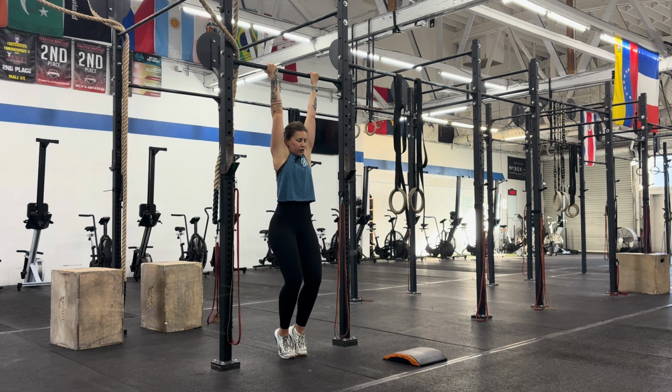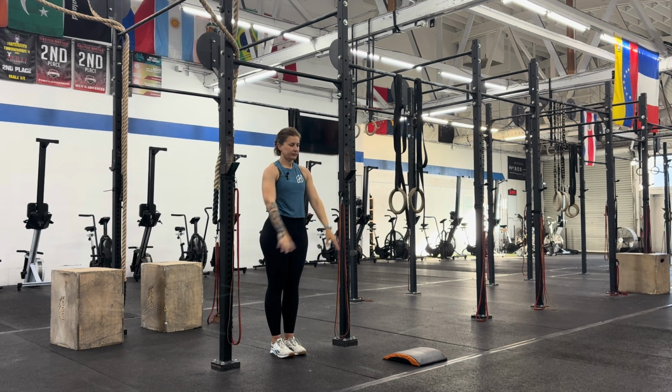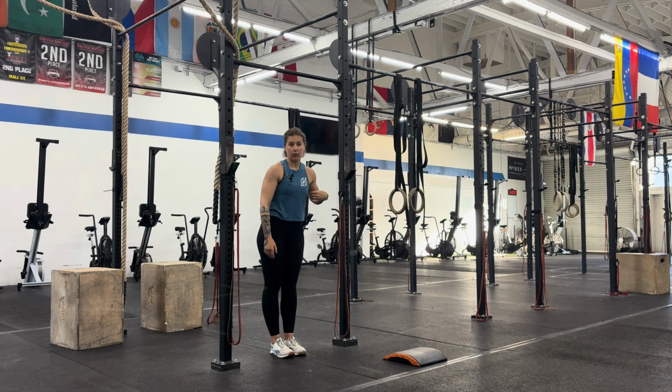I want you to feel your armpits open, kind of a stretch. You're softening into this. We're going to do this twice so that we can get a good stretch and not stay too active. And go ahead and gently release. And then we'll do that one more time.